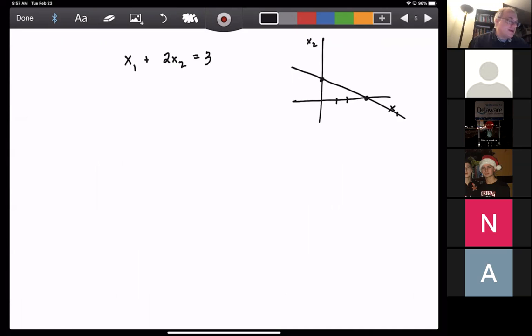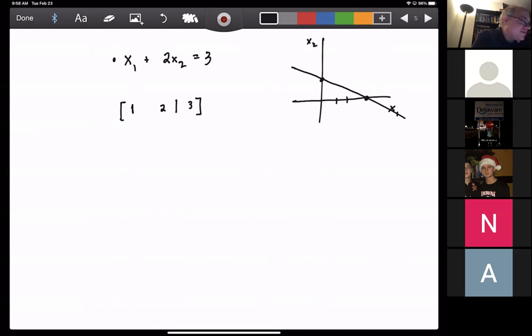So there should be infinitely many solutions to this equation, right? I only have one equation in the two unknowns, x1 and x2. If I try to look at this in terms of the Rref form, there's only one row. This already is in Rref form. All right, my leading entry is a 1, and there's basically nothing else that I can do. So what does that mean for us?